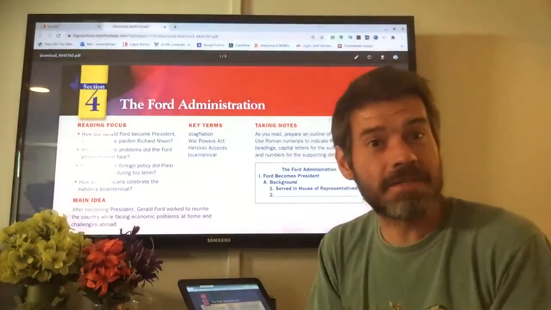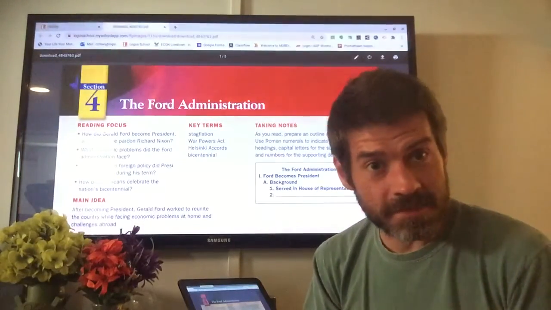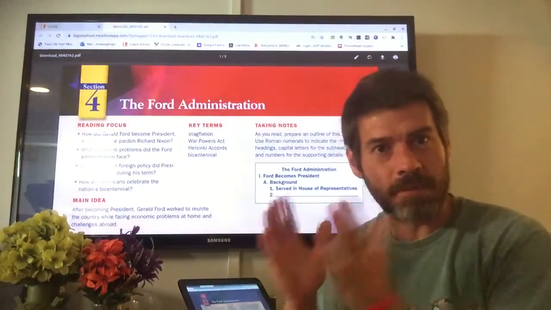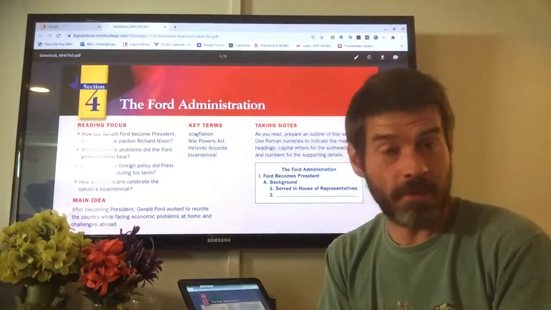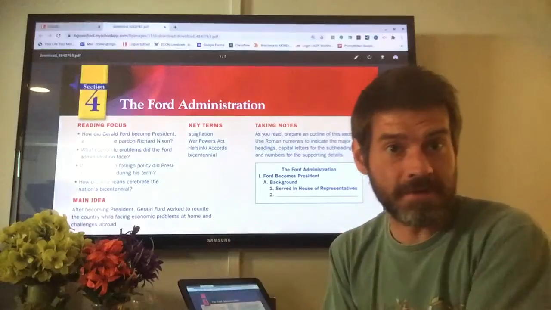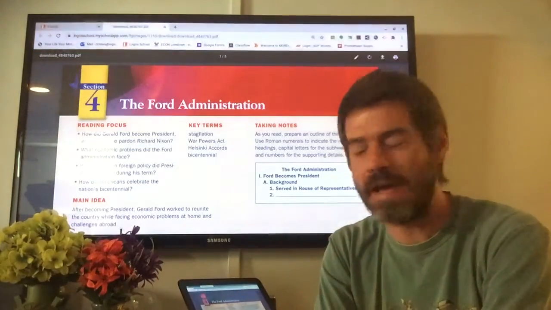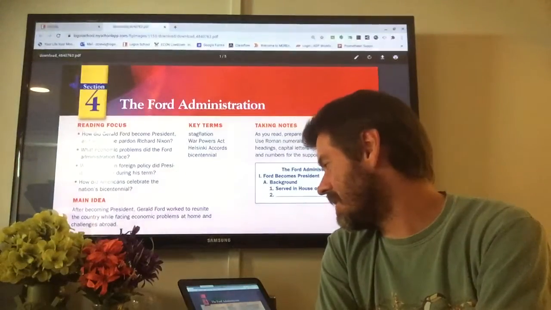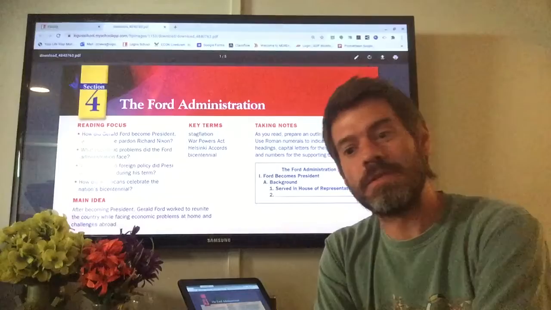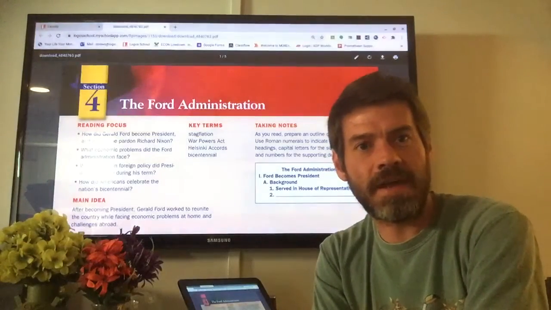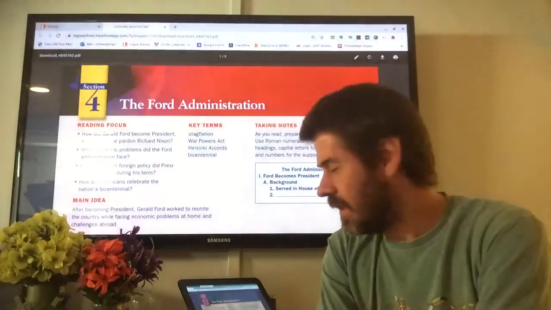And then Nixon resigns, and Ford becomes the president. And so he's the only person in history to become the president of the United States without ever being elected president or vice president. He wasn't elected to either. He was appointed to vice president and then became the president when Nixon resigns. And he serves the rest of Nixon's term and loses the election of 1976 to Jimmy Carter. And so, yeah, he only serves really a couple years.